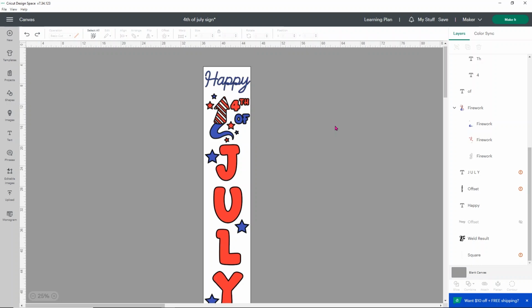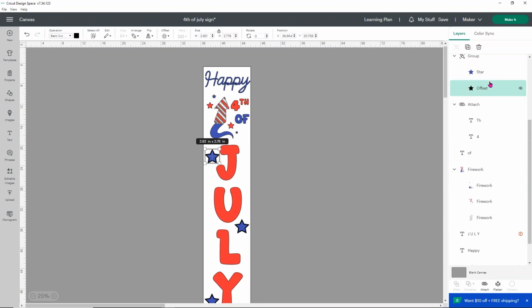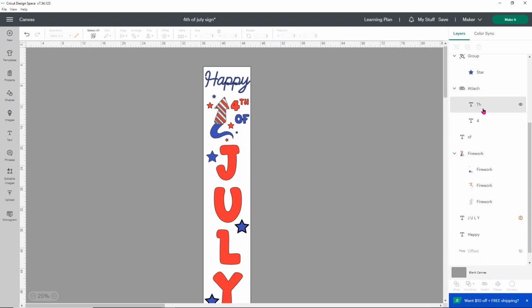So I've made kind of an executive decision on my design. As much as I do like the offset on some of the letters, I think I'm going to just get rid of the offset completely and not use it, including on our section with the little firework. And I'm going to show you how I'm going to kind of change that so that it looks the way we want it to.